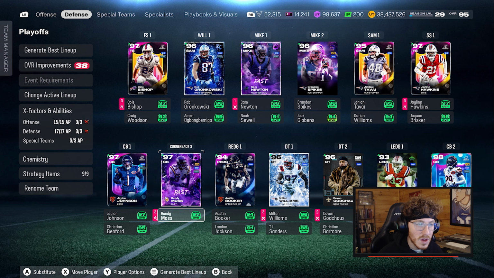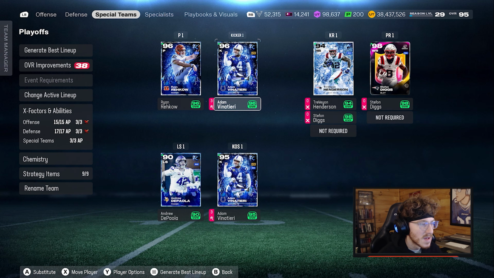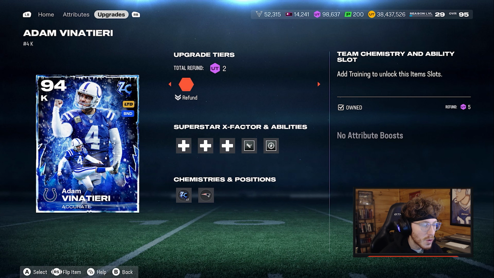If you don't want to go with the zone KOs, you're going to want to go with those Pick Artists just to allow you to get more of those turnovers. And then lastly, I know it wasn't in the question, but I will talk about your special teams. You get 3 AP available on special teams. I highly recommend putting it all on your kicker. I would not put it on your punter at all.